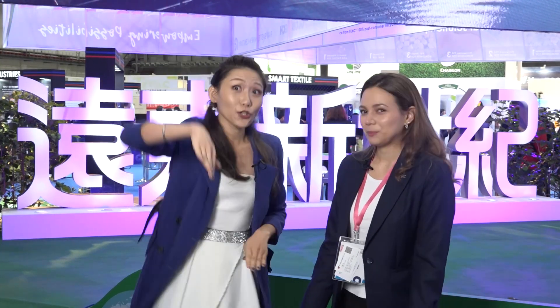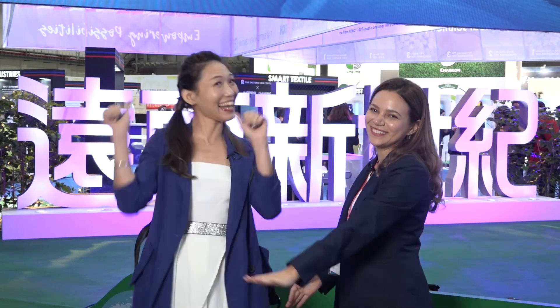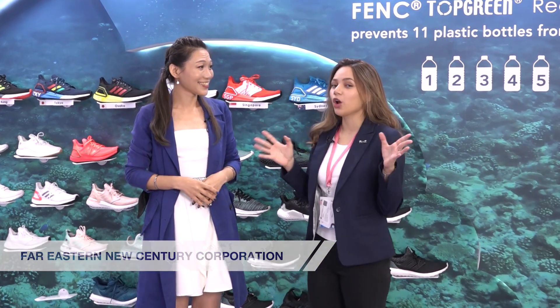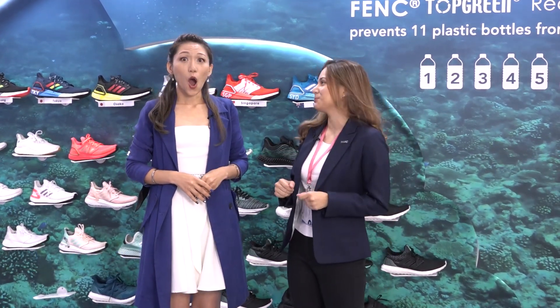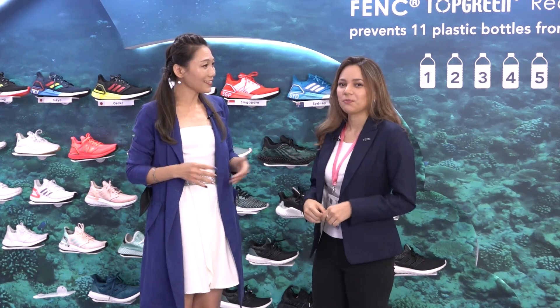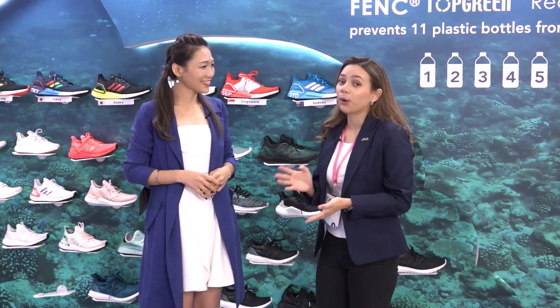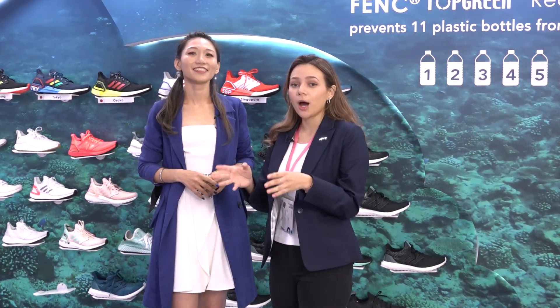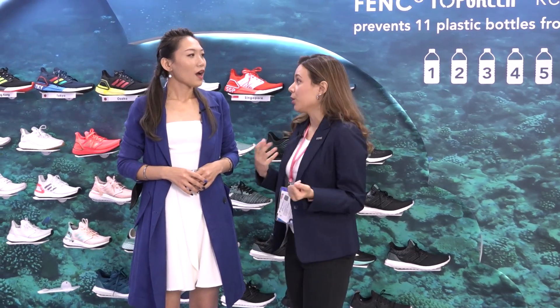The first stop, we're going to the ocean. Swim with me! Why are we here? We're here because we have our ocean plastic recycling project. Alongside Adidas and Parlay for the Oceans, a non-profit organization, we have intercepted bottles that are in the sea and along coastlines, and we prevent them from entering the sea and polluting our oceans.